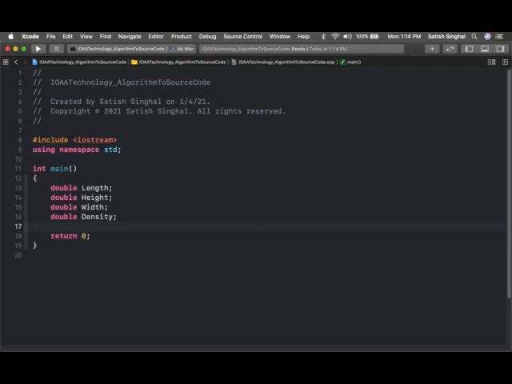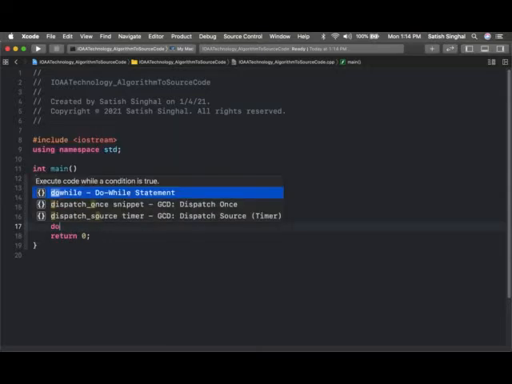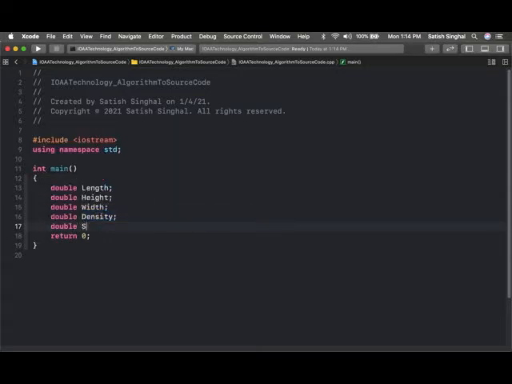And then I'm going to have three more variables: double surface area, double volume, and double mass. So three more. These have to be exactly the same as those in the input and output variable name table.